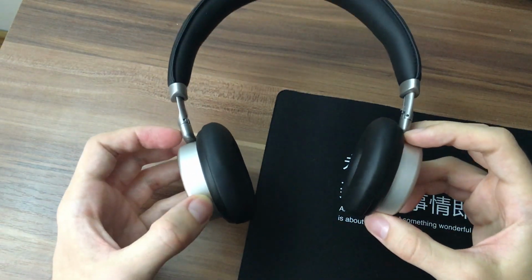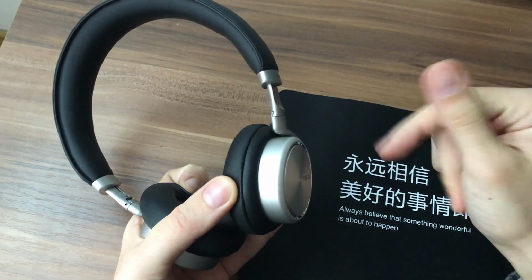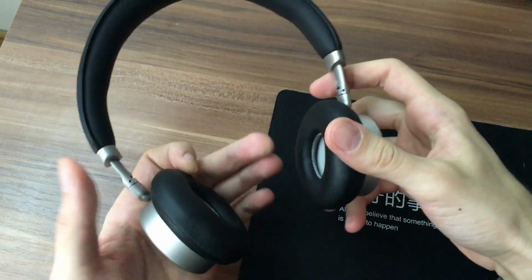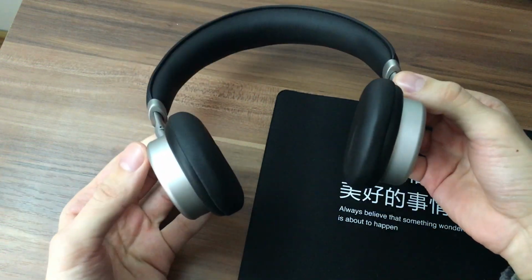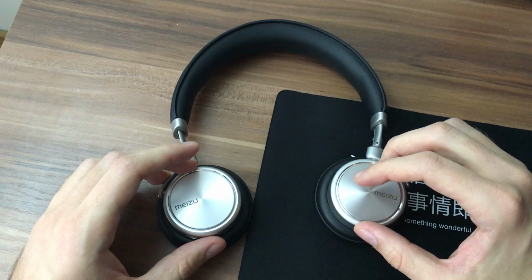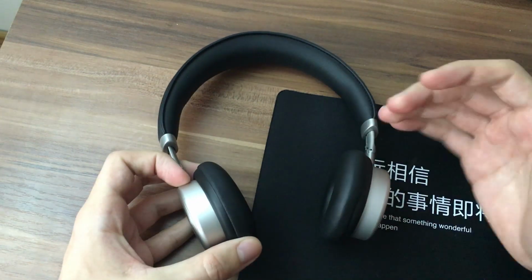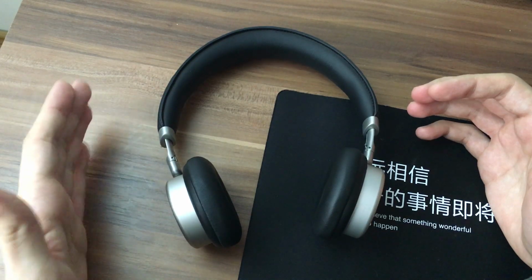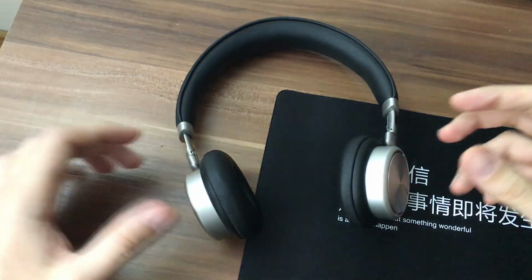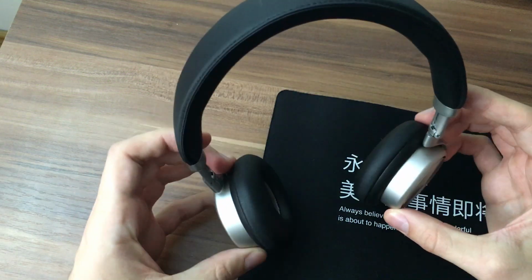And I was doing a few tests. When I increased the volume up to 60%, I was unable to hear this. So when I do this and the volume is around 60%, I was unable to hear it. And personally, I think it is decent sound isolation. The people could hear what I was listening to when the sound was more than 50-60%, but only when they were sitting totally near me. If they were a bit far away, they were unable to hear it. But on 100%, the sound isolation is not that good, and you can't expect that. There is no perfect sound isolation on high volume.